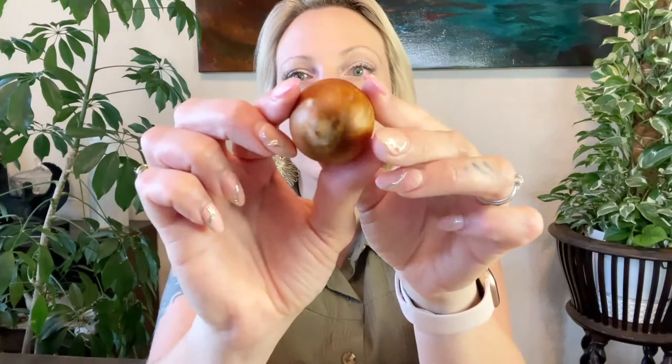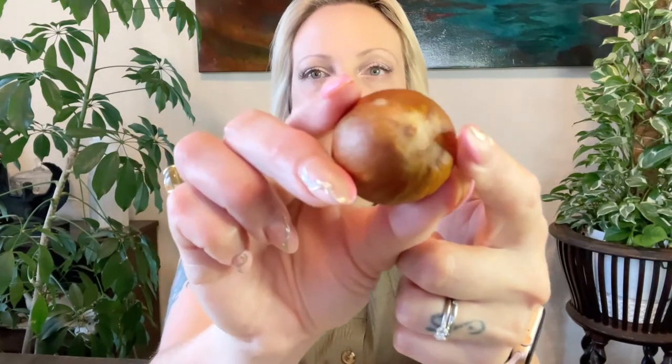And if you look at the bottom, it has this little navel, this little nub there, and that is where the roots are going to start coming out of. So this is the bottom, and this is where the stem is going to come out of once it grows. So this is the top.